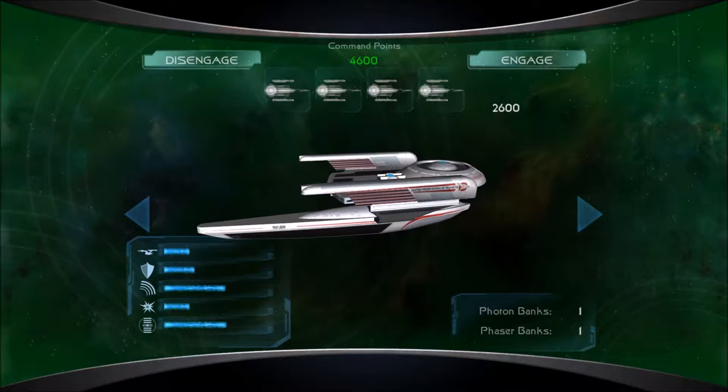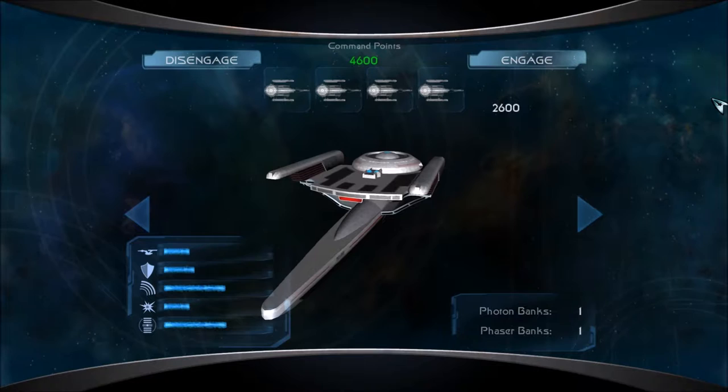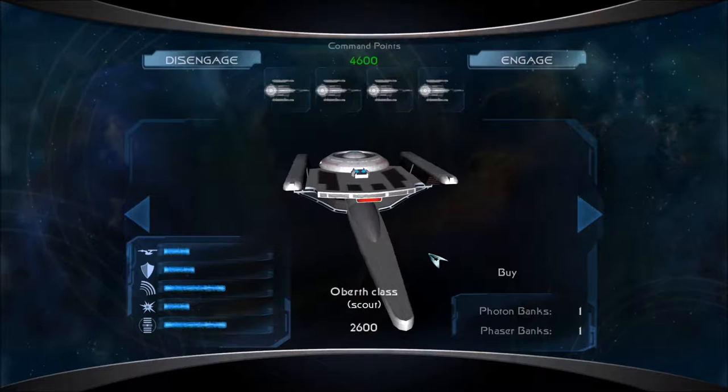Today I'm going to be showing you guys the Oberth class. Now I've used it a few times recently, but I haven't actually done a video on it, so I figured, hey, I'll do a video on it. So that's what I'm doing. As you can see, it has one photon bank, one phaser bank. It has those cool pulse phaser things like the Apollo class. And yeah, I'm just going to show you guys how it works.